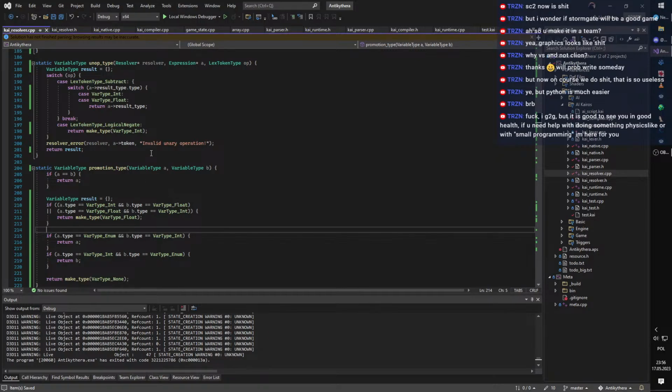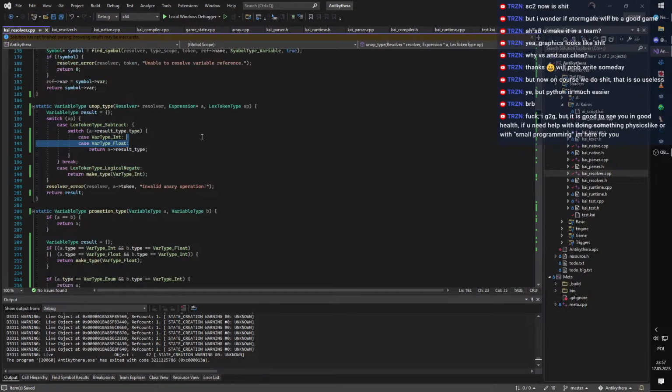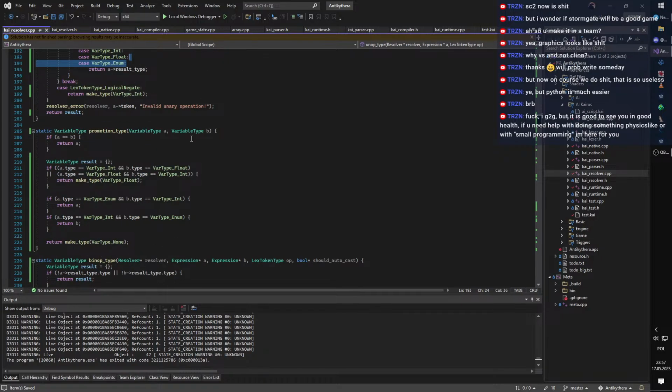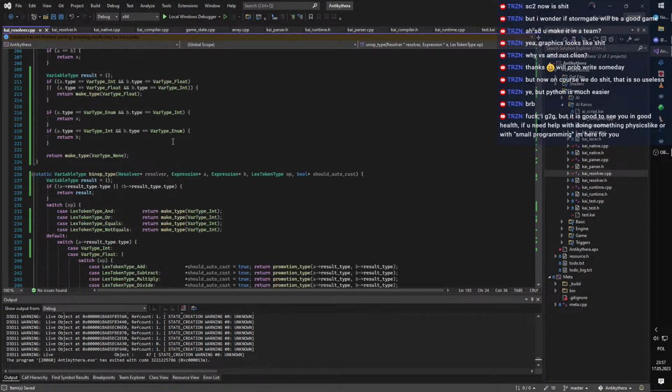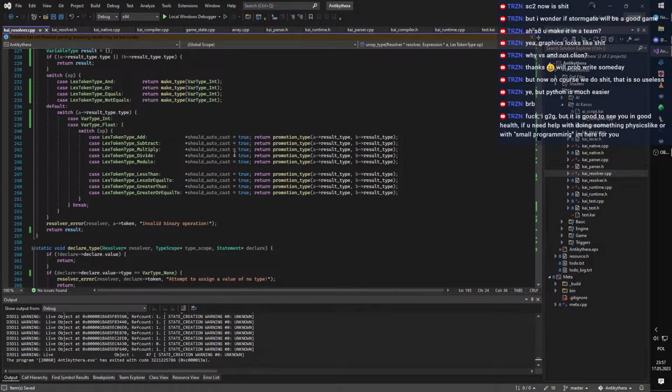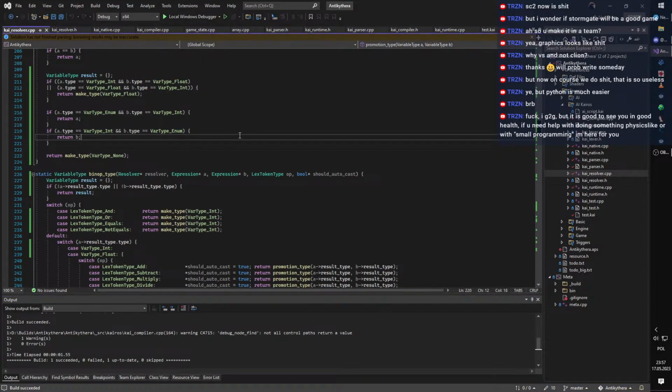The enum probably works as well here, right? Okay. Yeah, okay.